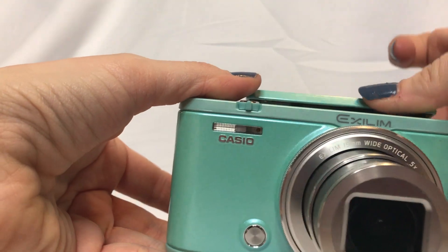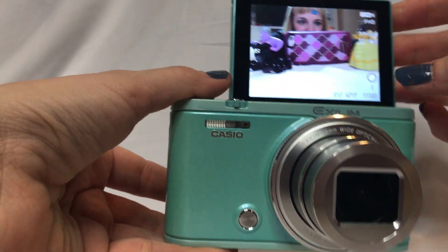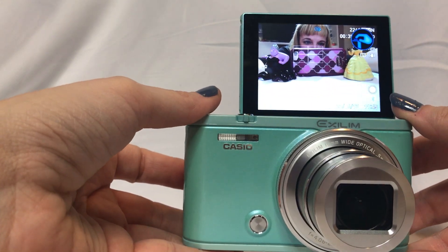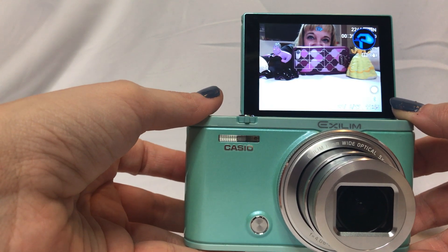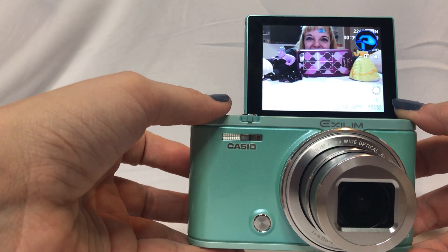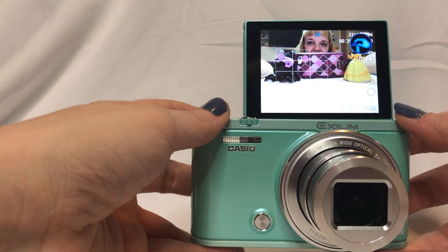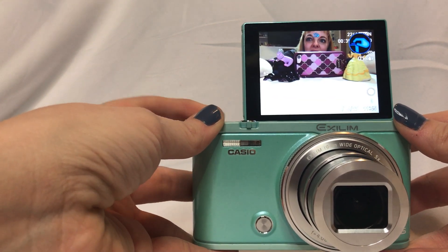Some features I've learned with my Casio — bear in mind I'm shooting this with my phone because I cannot get my Nikon to work. Yes, I am using a Bell figurine and Ursula to hold up my phone, but I'm going to bring this review to you. I've got it in portrait mode here, and I often put this on my tripod and then shoot my videos in front of it.